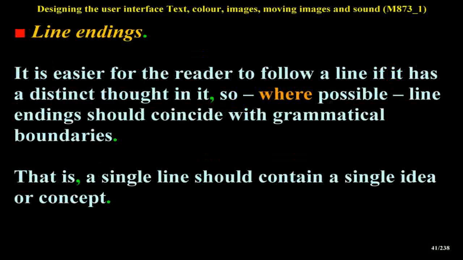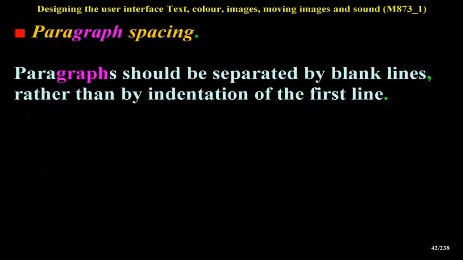Line endings. It is easier for the reader to follow a line if it has a distinct thought in it, so where possible line endings should coincide with grammatical boundaries. That is, a single line should contain a single idea or concept. Paragraph spacing. Paragraphs should be separated by blank lines, rather than by indentation of the first line.